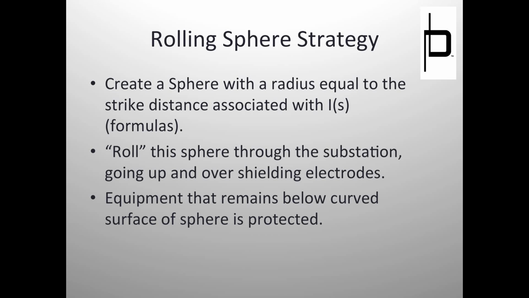You're going to tell us how to get the length of the step leader? Yes, that is going to be associated with our stroke current. You'll ask me in a little bit what our stroke current is, and we'll get to that. But that's the strategy behind the rolling sphere. And equipment that remains below the surface of the sphere is protected.